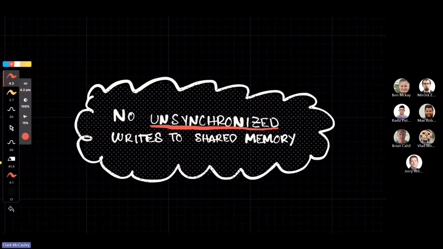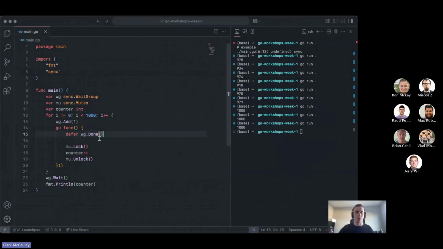And if I were to reduce it down to something to keep in the back of your head, it's no unsynchronized writes to shared memory. The distinction between writes and reads is important, because if we weren't modifying this counter, but were just printing it out, we wouldn't need to lock it.